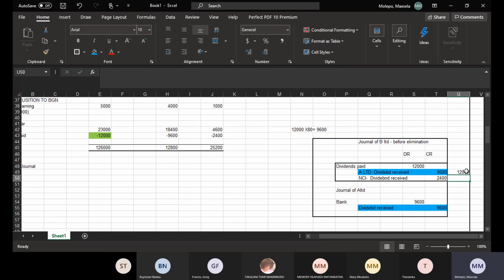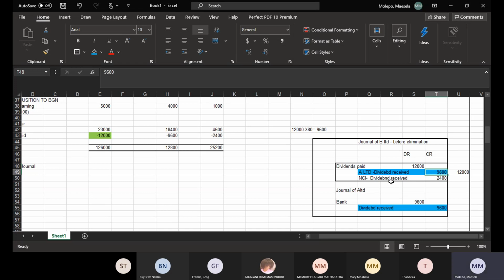Yeah, that is before the consolidation. And then you come to me and say I want to own a certain percentage of shares in your company. And then we agree that you're going to now own 80%. So in future, when I declare the dividend, initially you were just a shareholder, an ordinary person, not part of my group. But now you and I are the group, so when I declare the dividend, it will be the dividend paid of 12,000, which is fine. Then because now you are in my group, I have to show that you, as Takalani, will receive the dividend of 9.6.